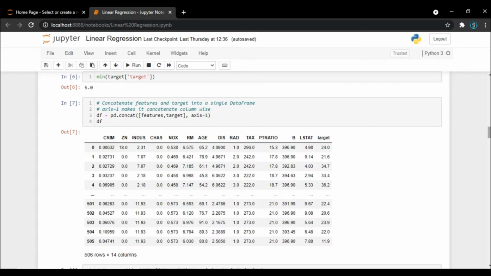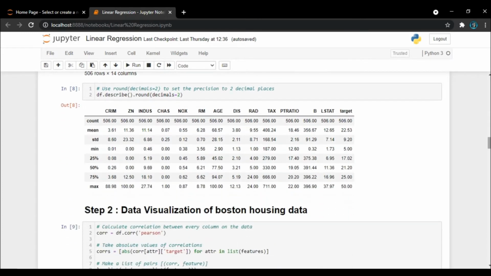So far we used axis 1 for column-wise concatenation. We can also use the data frame to display the count, mean, standard deviation, minimum value and maximum value for the particular columns.